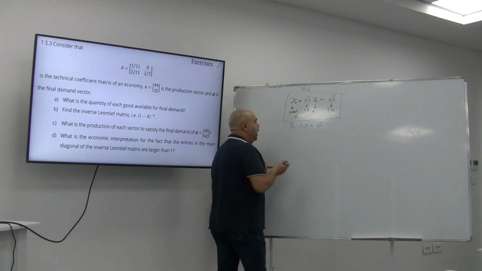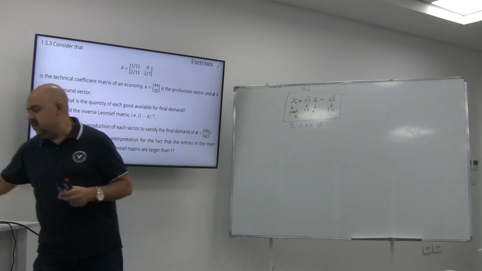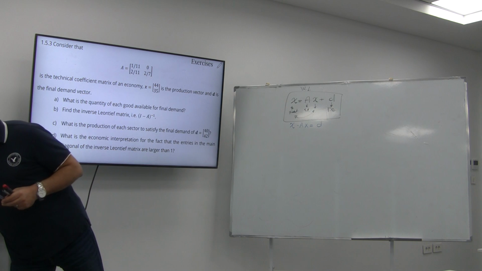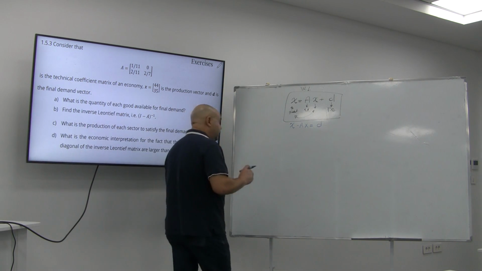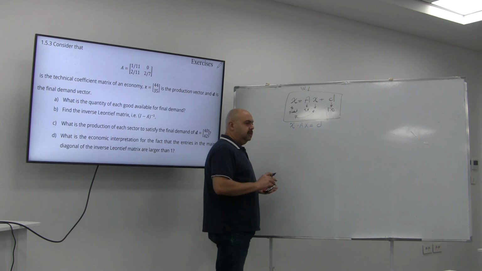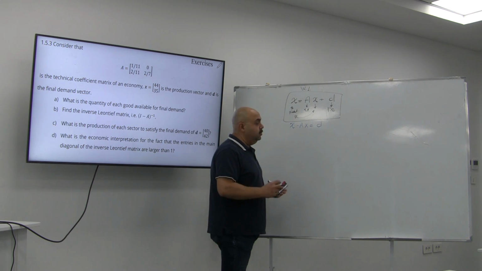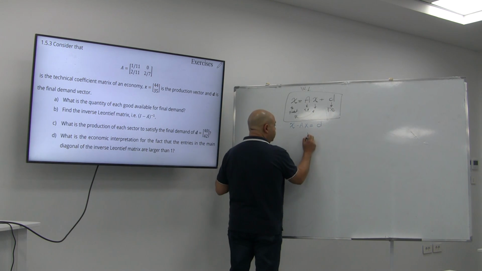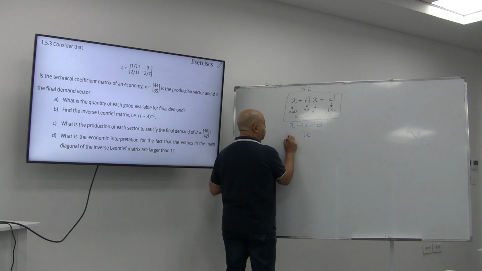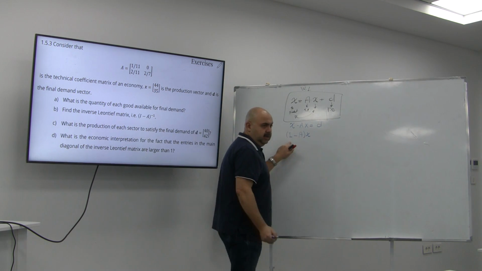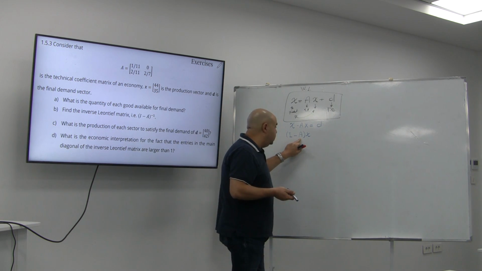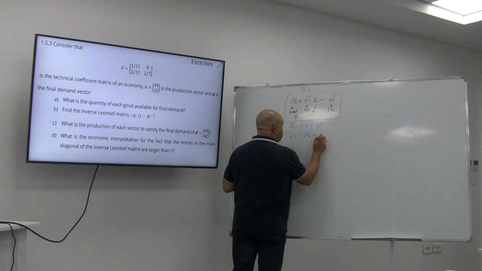The second step I will take from the left, because we understand very well now that taking a common factor or multiplying with matrices is different if you do it from the left than from the right. Maybe it will not be possible if you try to do it from the right. So I will take X as a common factor from the left, so I will have (I minus A) X, which equals D. Of course, I is the unit matrix, and it should have the same dimension as the technical matrix, in order to be able to make this subtraction.